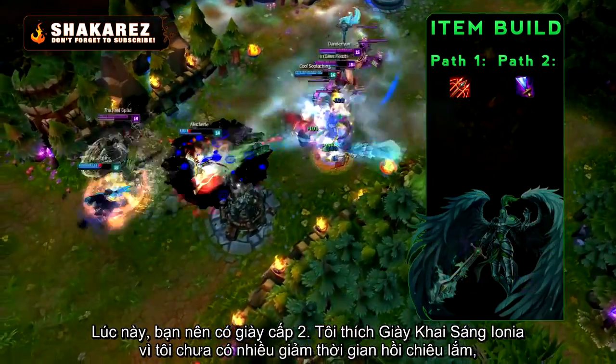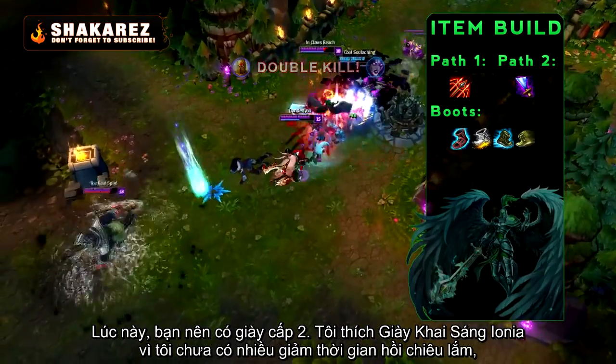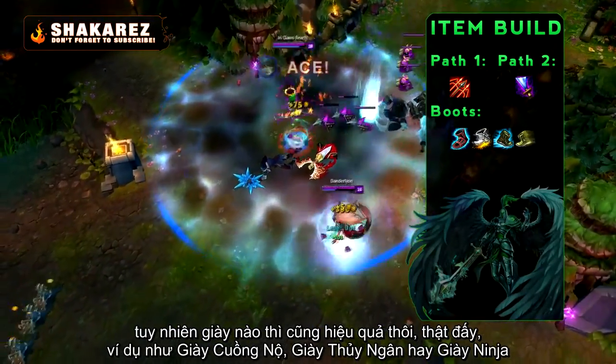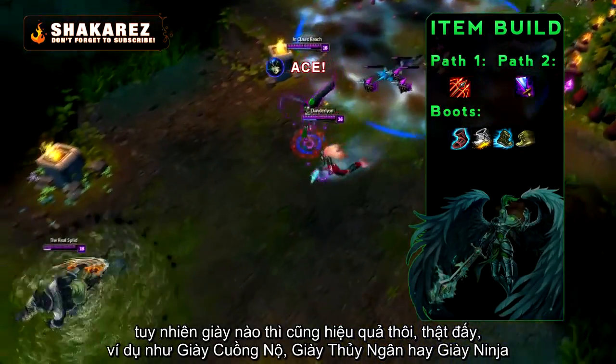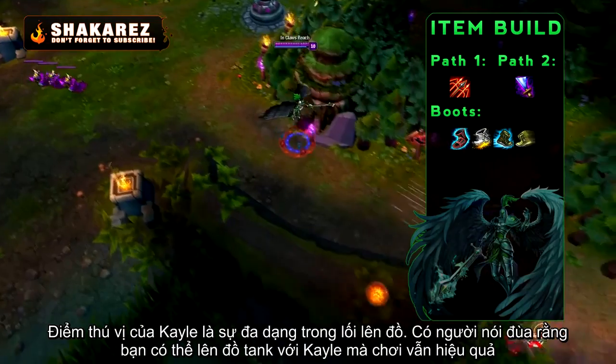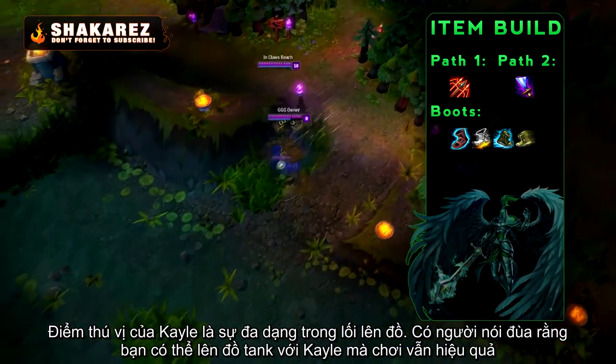Somewhere between this, you should grab your tier 2 boots. I personally like Ionian boots because this build isn't too CDR focused, but anything works really. Other common options would include Zerk, Mercs, or Tabis. The beauty of Kayle is the versatility in builds she's allowed to have. One could joke that she could go for a Bravery build and still do well.